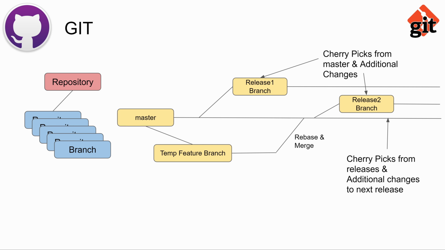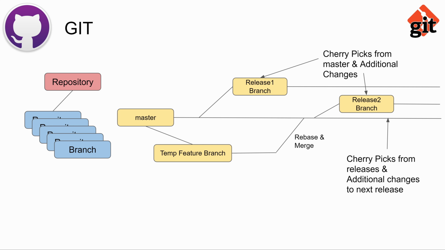So now, is this the only purpose of branch? The answer is no. So here's what we did a few minutes ago. We started with a master branch, and then we created a temporary feature branch, and then we made some changes and then got it reviewed as well, and then it got merged into the master branch. So now there are other uses of creating a branch.